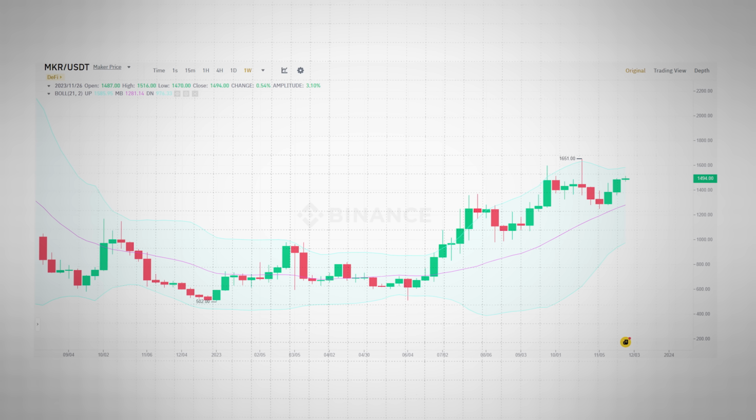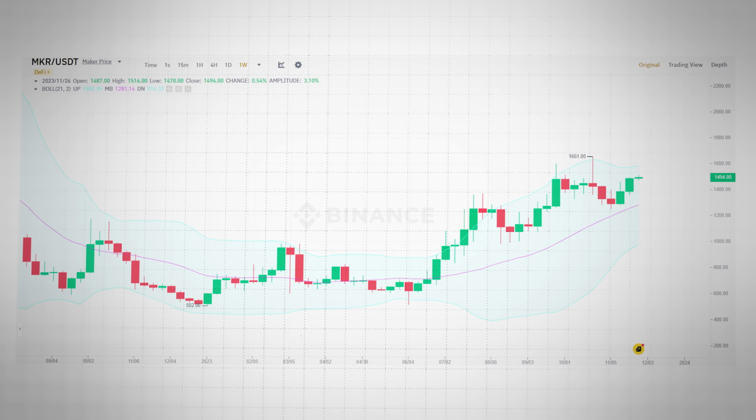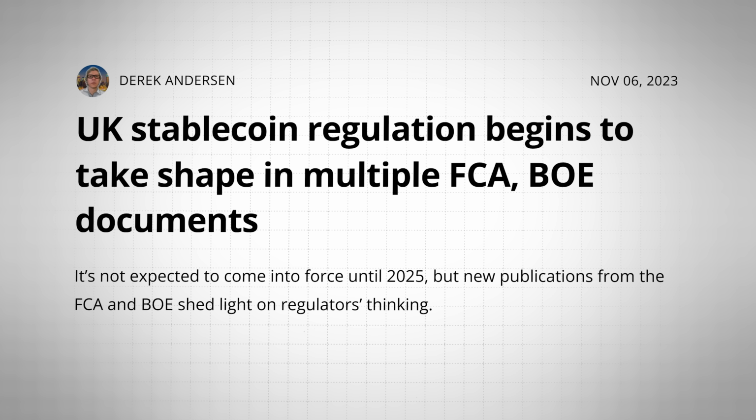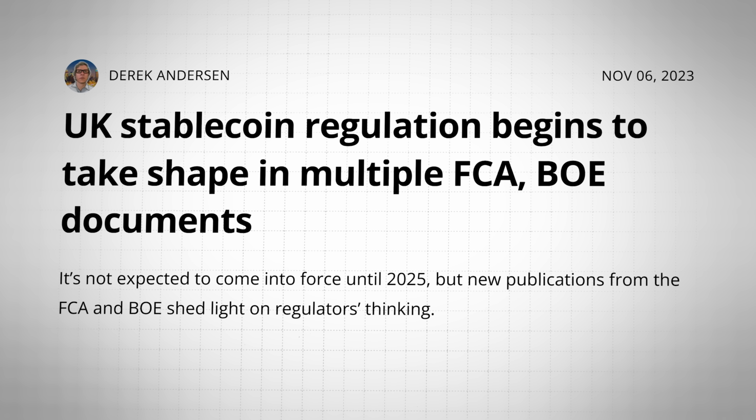The price action of MakerDAO's Maker token foreshadows what we could see for Aave and other such governance tokens. But again, the problem is regulation, and this is something else you need to keep in mind when it comes to these tokens. Many tokens could be classified as securities, unregistered stocks in shady offshore companies. This comes with a whole other set of risks that aren't always regulatory in nature.